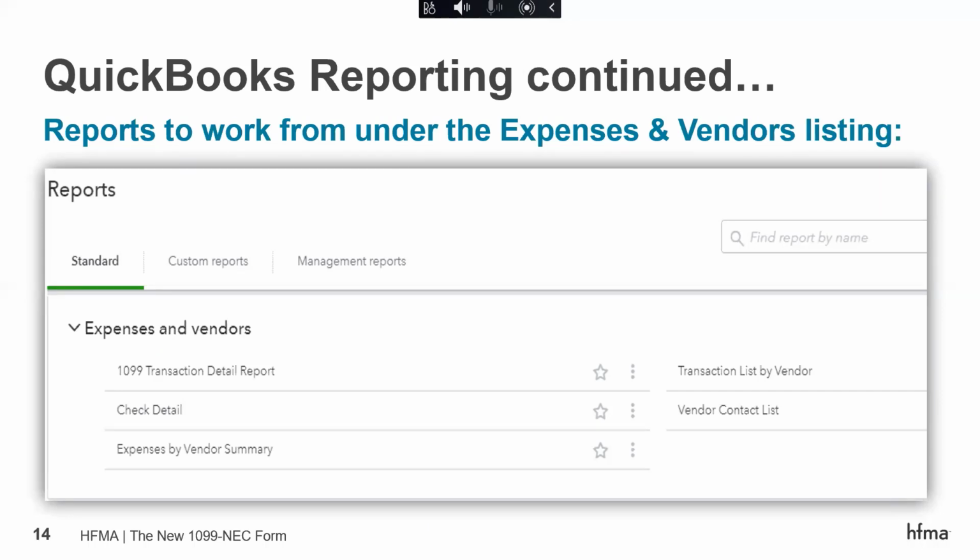If this option was not selected or tracked, the other reports listed can help identify which vendors fall under 1099 reporting. We would like chapters and regions to use QuickBooks correctly to track all 1099 contractors and information. So if there's any help needed or further instructions, please feel free to contact accounting@hfma.org and we'll be happy to assist.